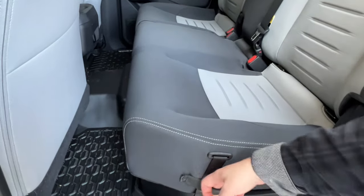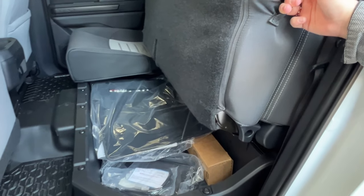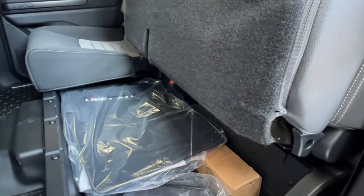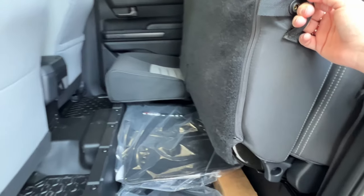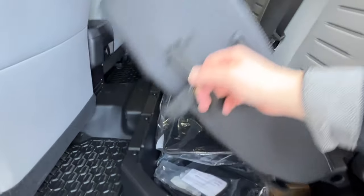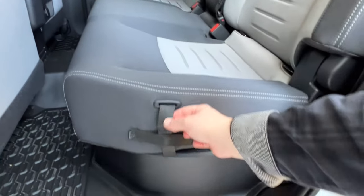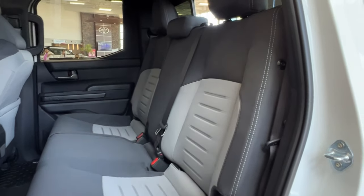Down below, simply lift up your seats — you can do it in any manner of way that suits you. There's plenty of storage underneath. We also have the Tacoma carpeted mats down there. All new units come with both carpeted and rubber mats; the carpet are stored away and the rubber are currently installed. With your seats up, you can take the little strap and attach them upward so your seat stays secured even when you're in transit.